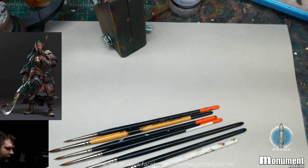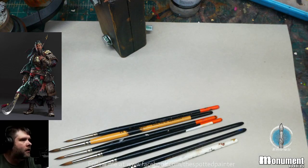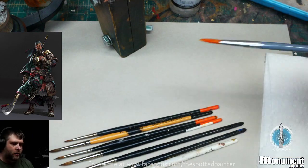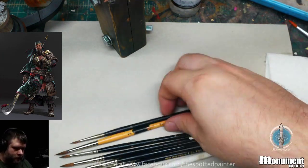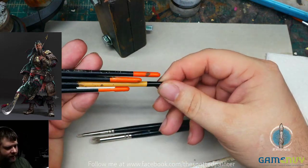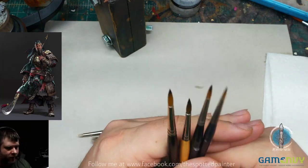Alright, brushes we're likely going to use for the rest, because people like talking about equipment, you know? Everybody's like an equipment junkie in mini painting. Like, what's the next best thing, right? Let's get a paper towel here. So, number 8 craft round brush. You just abuse and use these things. They come out to like 12 cents each. These are all Raphael 8404, except this one is an 8408, I think. And they're just really high quality brushes.